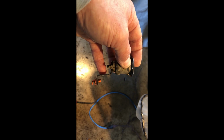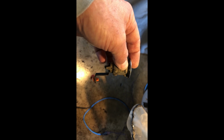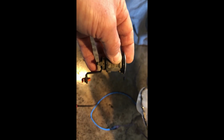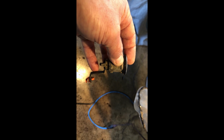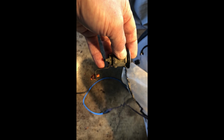So, not necessarily, I guess you could replace this piece. Perhaps the shaft on the cylinder is worn, which caused it to get loose. I don't know. Maybe you could replace the entire mechanism, rekey it for your door, for your key. But I'm going to try it this way, just to see what kind of longevity I get out of it. But just another possible fix for the TJ door lock mechanisms, getting you trapped inside your Jeep or outside your Jeep.